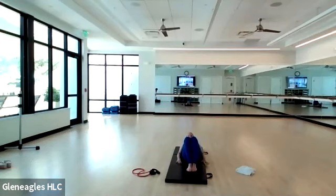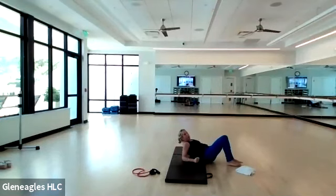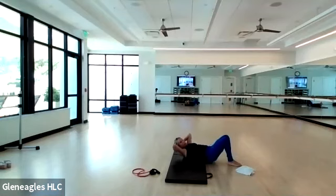Okay, knees together. Lift your head. Now put your hands behind your head. From here, lift your hips up and take your hips down. So I'm going to kind of do up the mat so you can see it better. Lift your hips up. If you notice, my ribs stay on the mat and I'm sort of isolating in the lower extremity. Head is lifted because it's comfortable and I can see the screen too. You lift it up. So what I'm trying to do is create this whole tight area here.